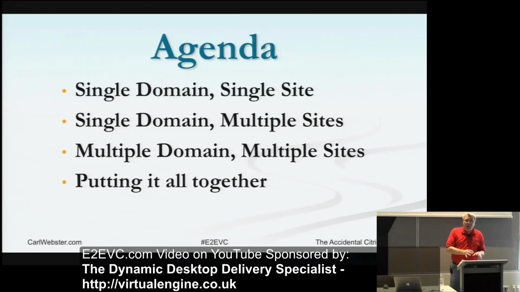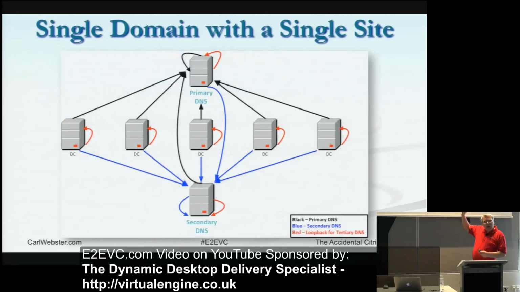When someone fat fingers their password, and they can be in another site far away, the authenticating domain controller must come all the way over to the PDC emulator to say, did the user change their password and I haven't been informed of it? No? Okay, they fat fingered the password, I'll give them the invalid logon prompt. And then in Server 2012, if you're going to use the new domain controller cloning in Hyper-V, you must have the PDC emulator online. And so then we're going to pick another domain controller to be our secondary DNS.